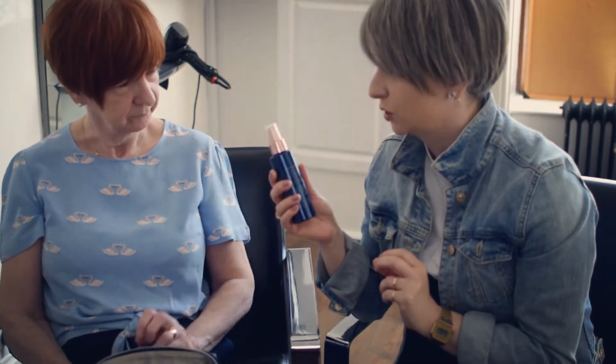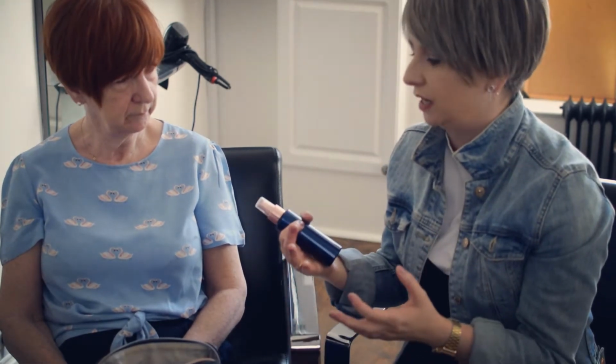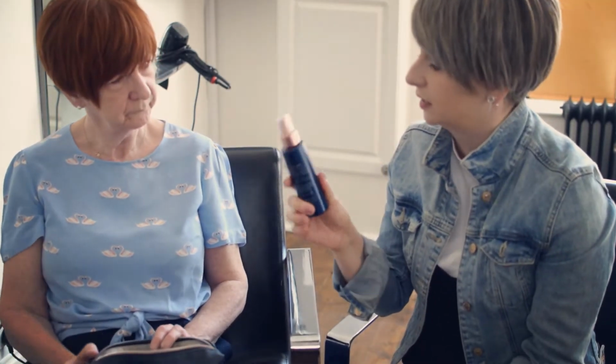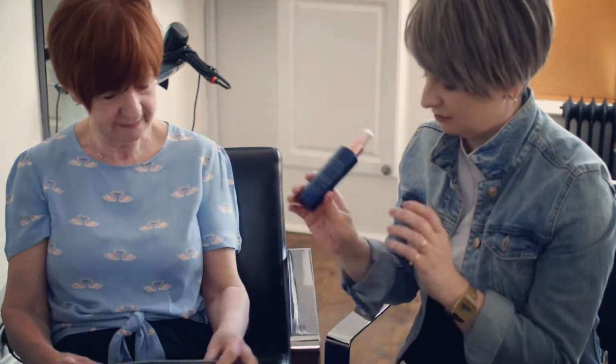But you could also use this for, say for example, you've been out all day and you need to reapply your makeup for an evening. You would spritz your face again with it, and that would revitalise your makeup, and then you could rebuff in your foundation, add a bit more. It kind of just brings things back to the surface again. So that's actually quite a nice product. That's Mini Macintosh's, is it? Yeah, it came with the makeup bag. Oh, very nice. That's very good.